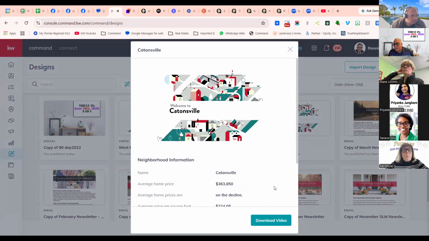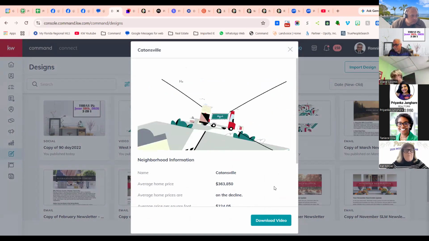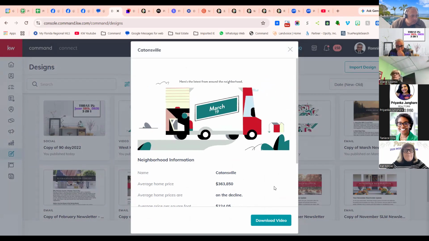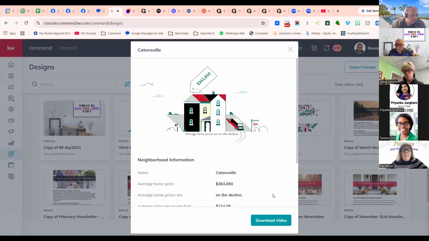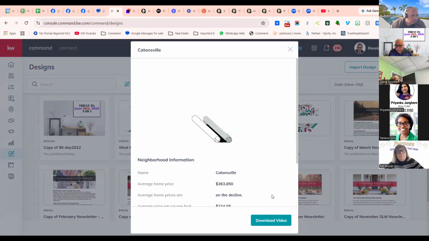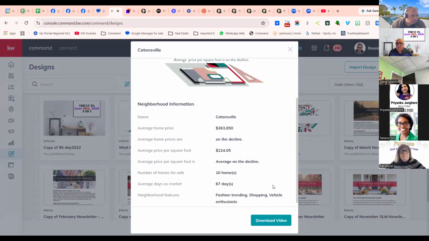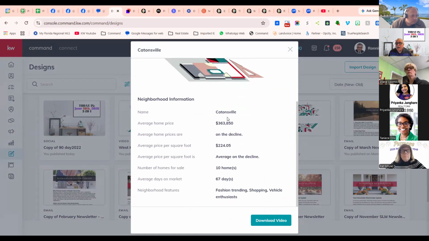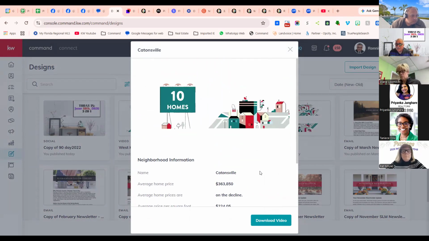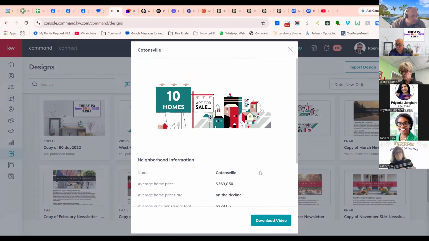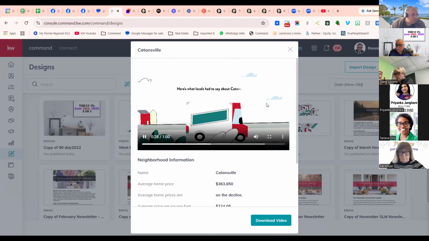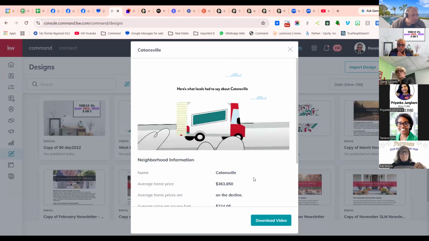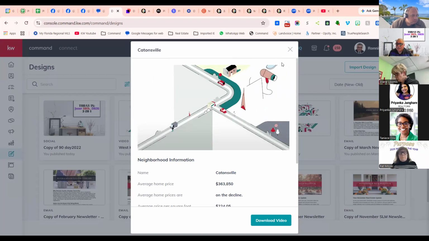So here's what's happening in Catonsville. Okay? And these are all current, guys, as you see, March 19th. I did it yesterday. I could do it right now, and it'll be a brand new one. And it might be updated, it might be not. It tells you on the bottom here, everything like that. And when you do these things, you can edit them. Wow, 67 days on market. I thought they were selling faster in Catonsville.